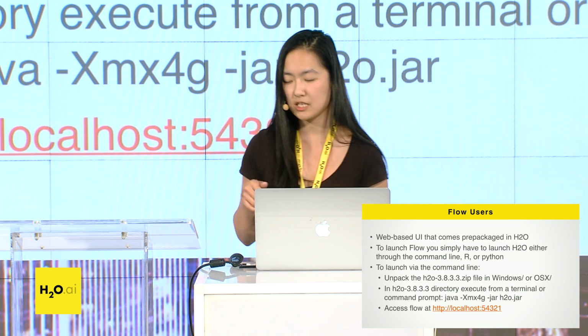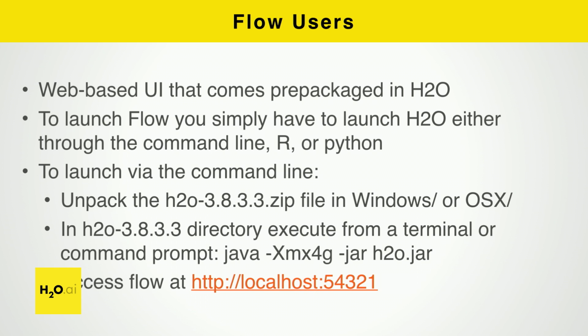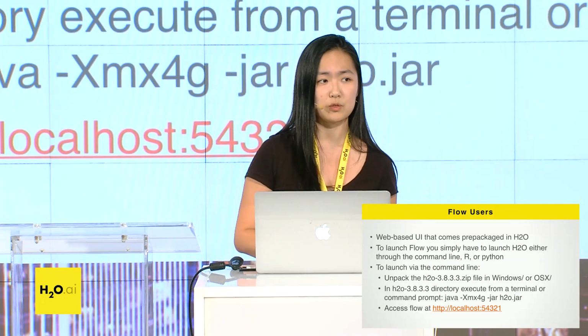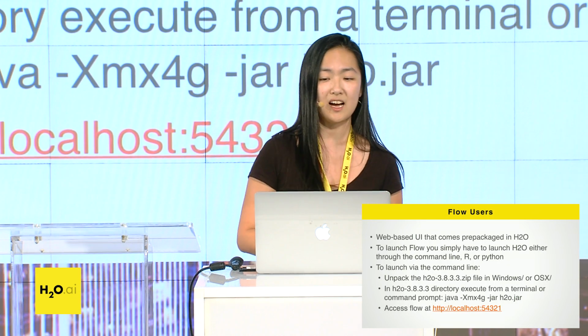For this hands-on session, I would recommend that you follow through one client interface. The way H2O works is that all the client interfaces, R and Python, go through a REST API. Everything hits the same REST endpoint in order to tell H2O to execute a command and a task. So there's no point in trying to execute from Flow and R and Python. I would recommend you pick a language and stick with it for the rest of the talk.